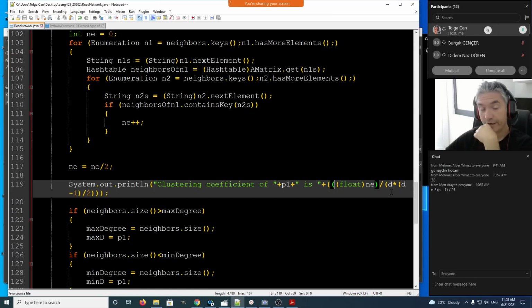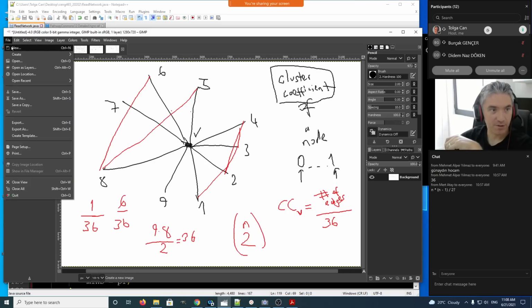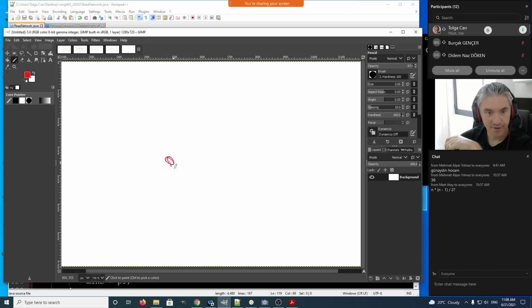Oh yeah. For example, for a node with just one neighbor, we had these degree 1 nodes, right? For example, look at this. If the vertex V is something like this, it has just one neighbor. The clustering coefficient is undefined for such a vertex, right? I mean, can you have 1 choose 2? I have one neighbor. If this is V, this is its neighbor. 1 choose 2 is undefined. We cannot have 1 choose 2.